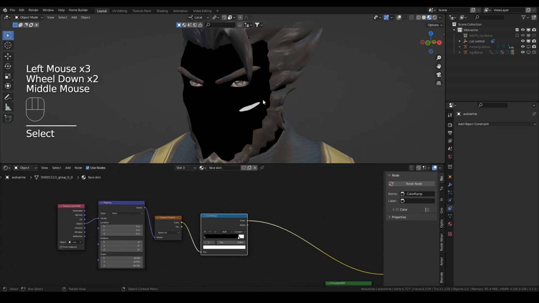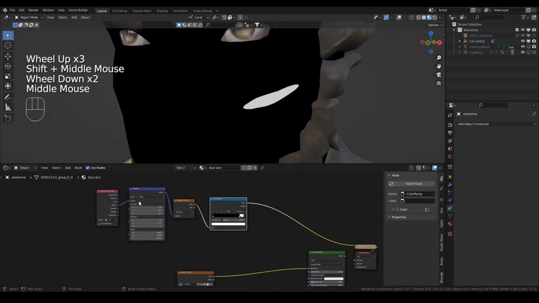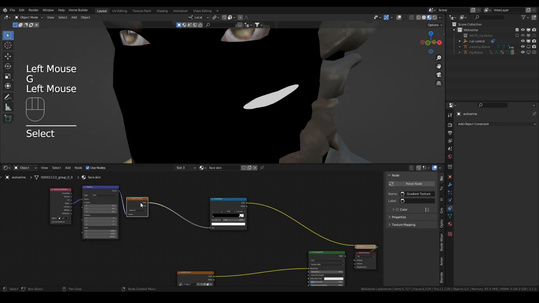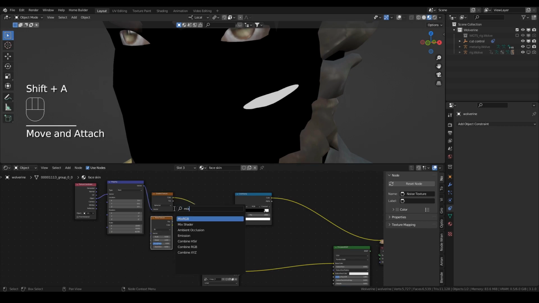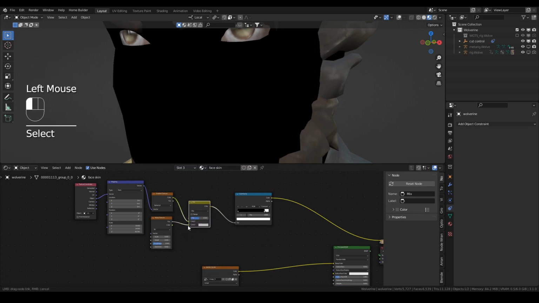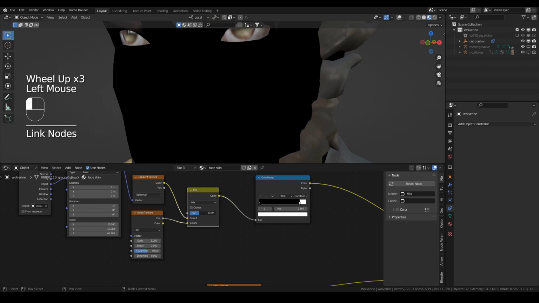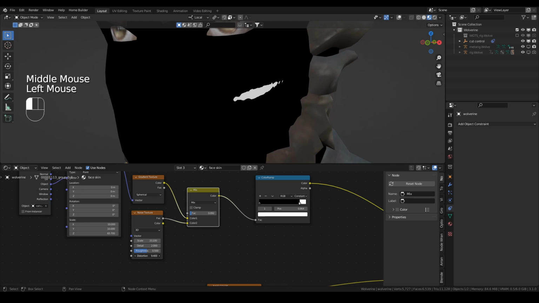Okay. Let's make our cut look a little bit more interesting before we go into any other details. So I'm going to mix this gradient texture with a noise texture, so that will deform this mask, deform the circle here. So just add in a noise texture and a mix RGB. Just pop that in there. Okay, and then I'm going to bring my factor down a little bit here, and so now I just need to adjust things again to get some more detail in that cut. Maybe something like that. Yeah, just mess with your distortion. This is all kind of personal preference, but I want a little bit of distortion.